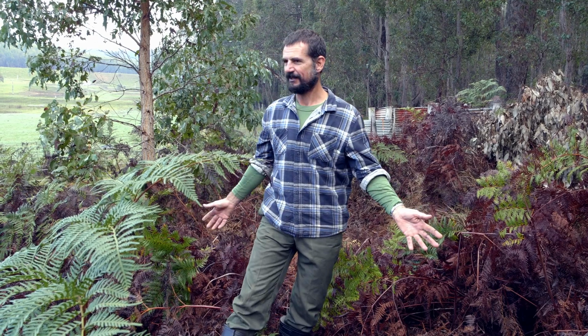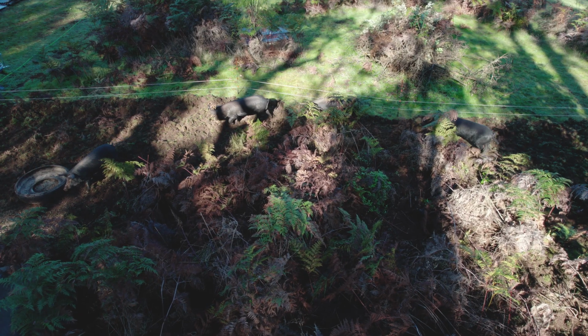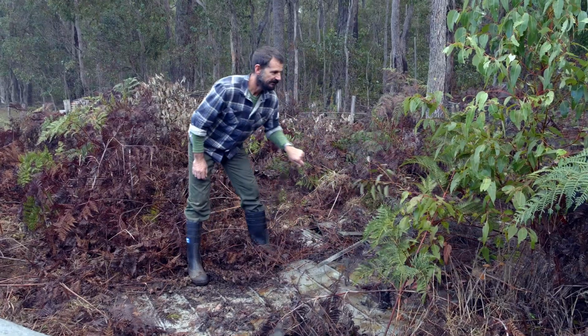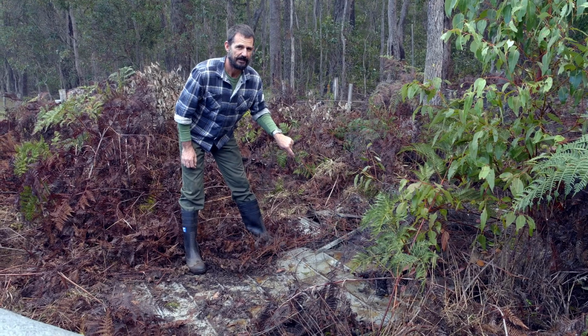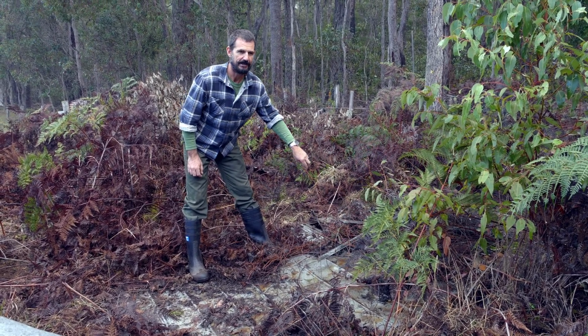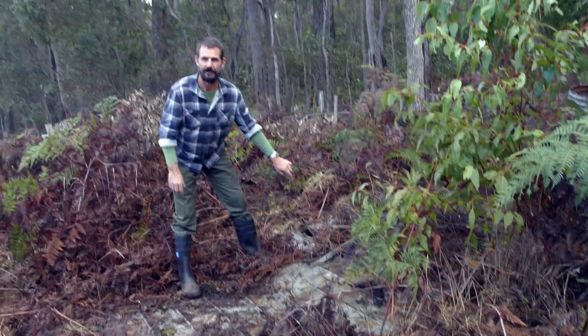It's incredible. So at the moment they've got the easy pickings. I think they've eaten all the worms, given us really great disturbance around the perimeter, and now they're working into this. This wire, it's not electrified. They do not care for it. Like it doesn't worry them at all. So they must know what the electrified wire is. Anything that's nice and straight and orderly they avoid.